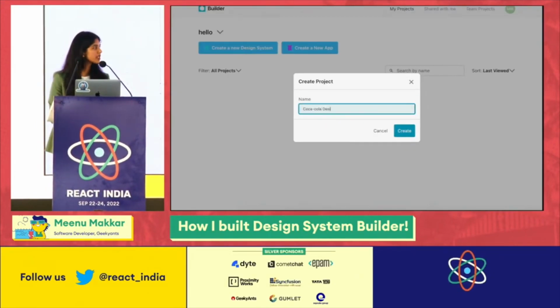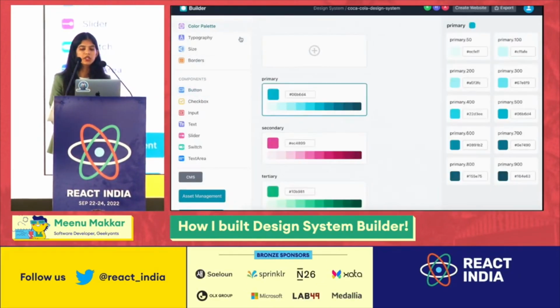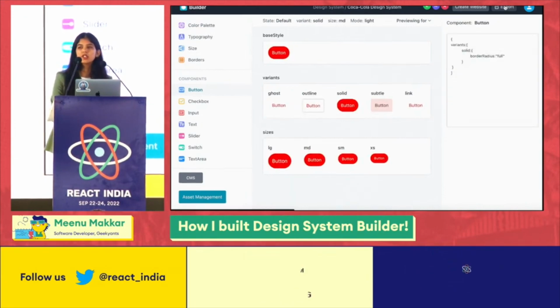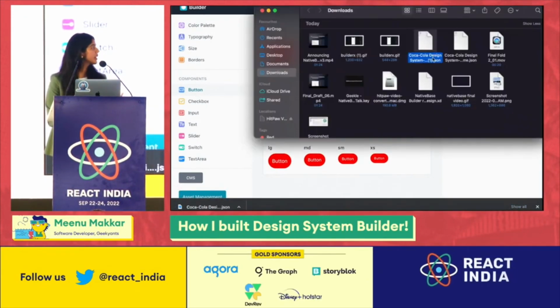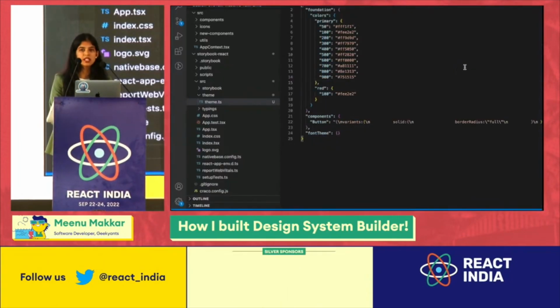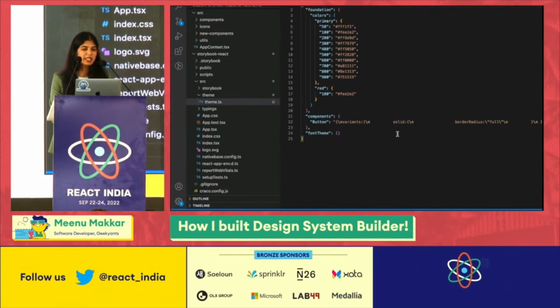Users can customize the color palette, typography, and all the foundation-level theme properties available in NativeBase. We can also customize the components' base style, the variants, and change how a component will behave in different states, like hover, focus, press, etc., in different modes and platforms. We call this the theme editor.